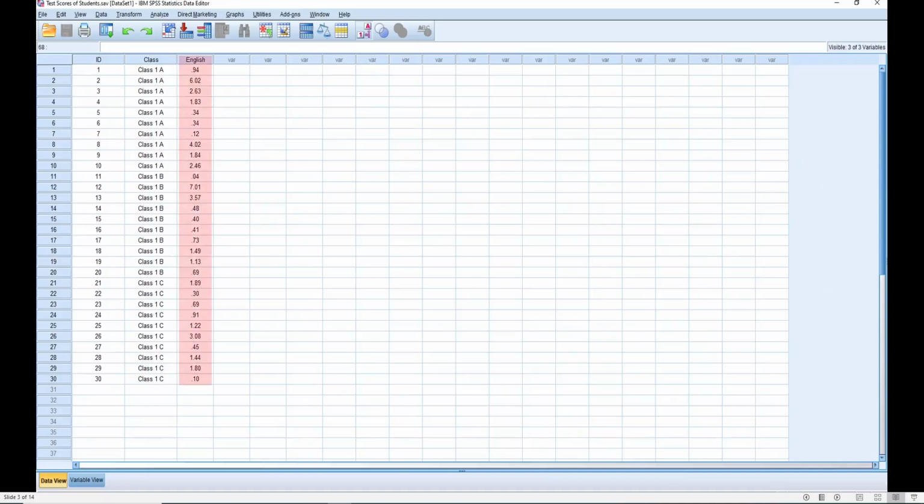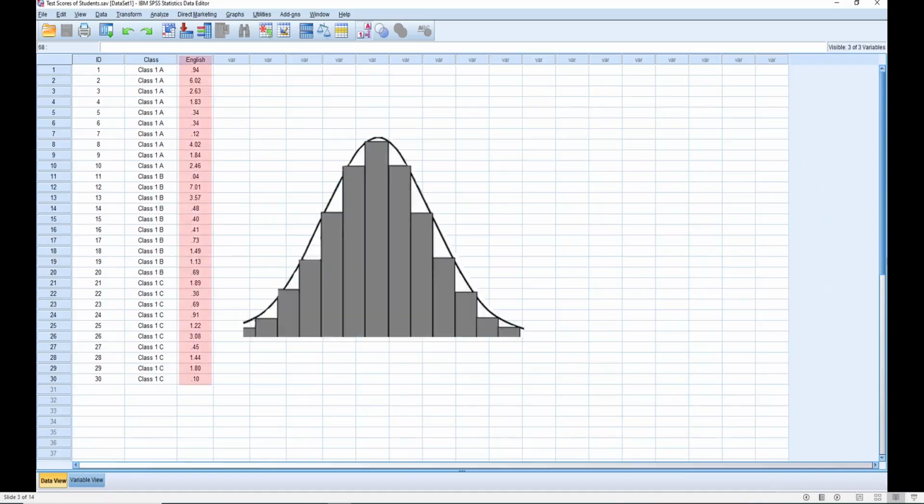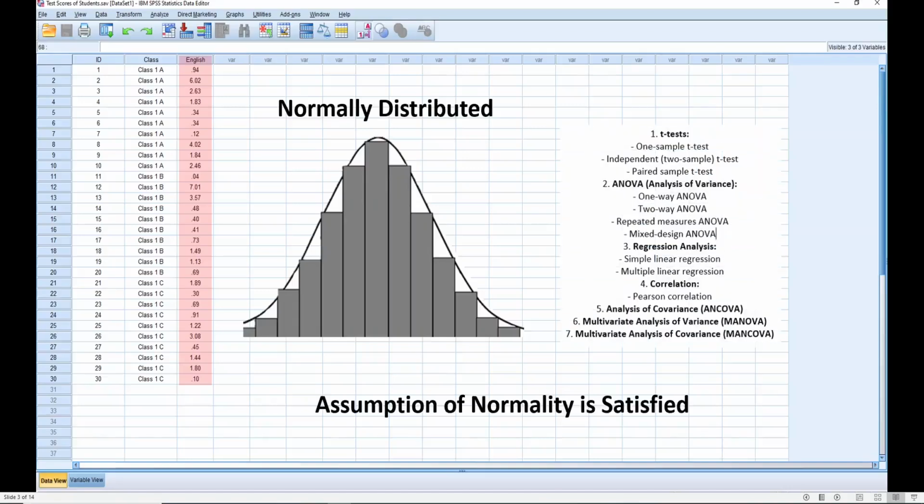If the dependent variable in your dataset is plotted and it looks like this, it means your dependent variable is normally distributed or approximately normally distributed. This outcome shows that the data is drawn from a population that is normally distributed. It also means that in gathering your data, there was no bias. Therefore, for any parametric test, this set of data will ensure the assumption of normality is not violated.